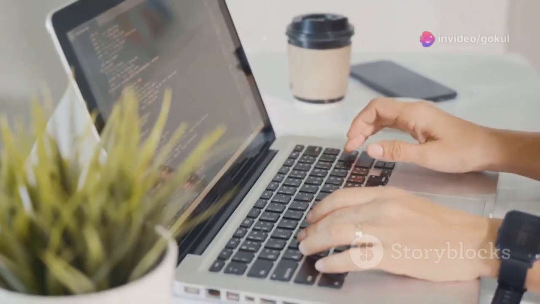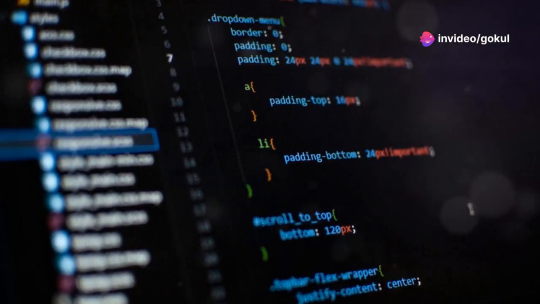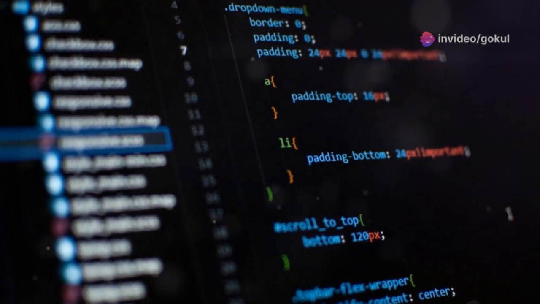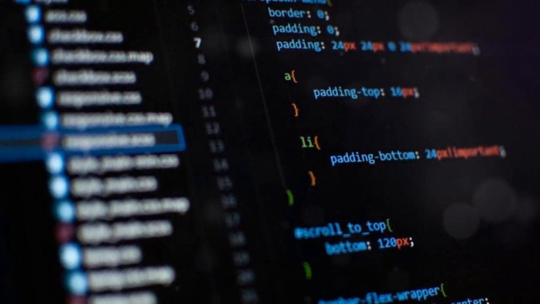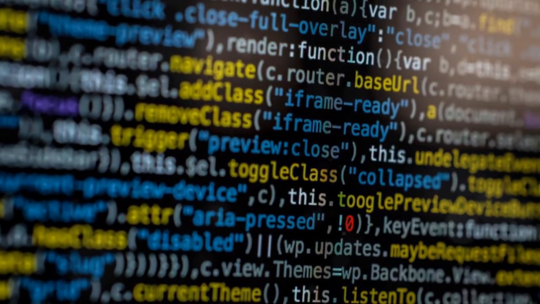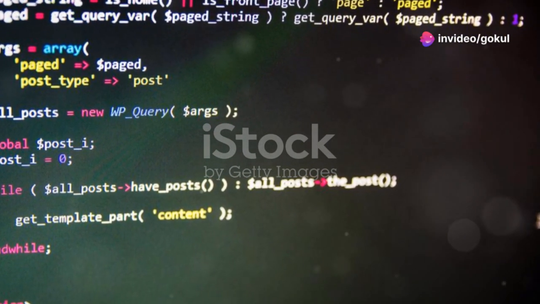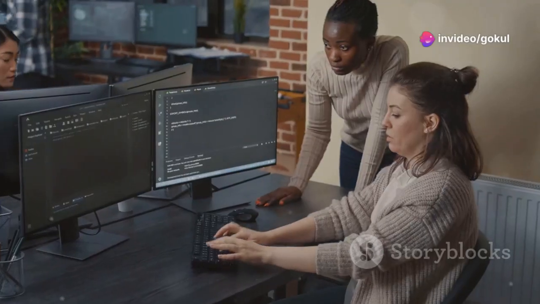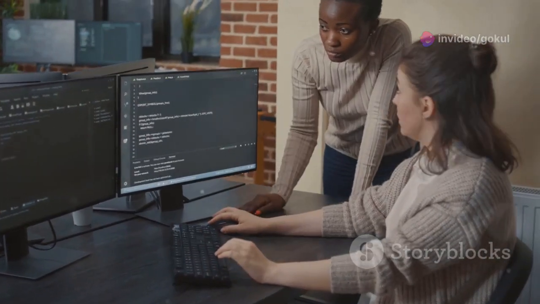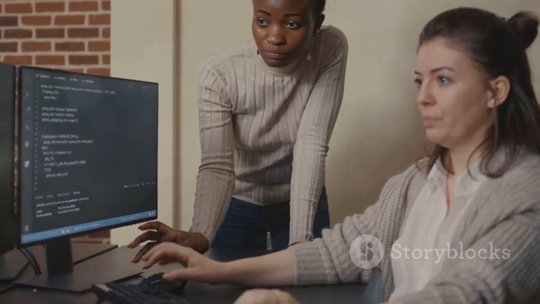First, we need to get the user's name. This is done using the input function. The input function allows us to capture user input from the keyboard. Write input, what is your name? And store the result in a variable. This line asks the user for their name and stores it in the variable called name. Variables are used to store data that can be used later in the program.